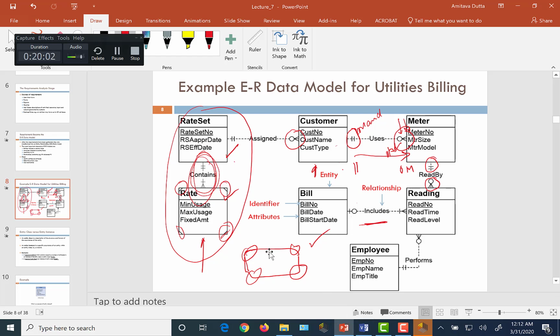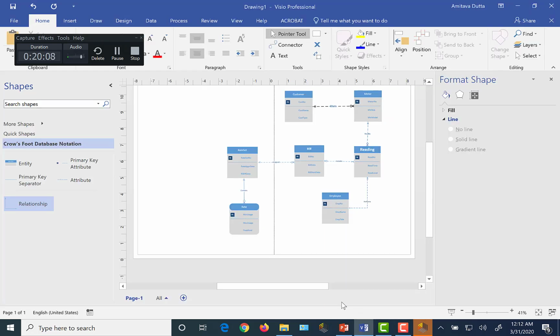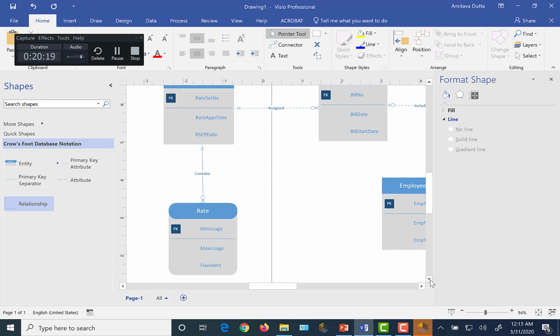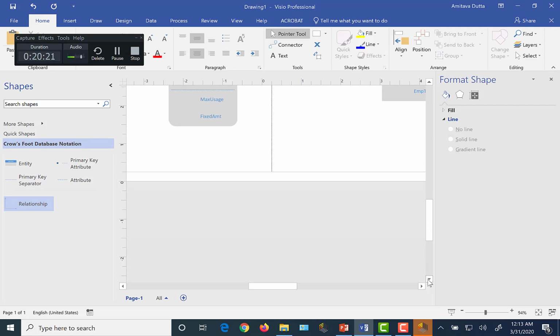Now I'm just going to add a couple of things to this ER diagram in Visio, just to show you some other things that you can do, which is not related to the model that you just saw. I just want to show you a few more features. So let me just zoom out. One thing I want to show you is that it is possible to have multiple relationships between two entities.